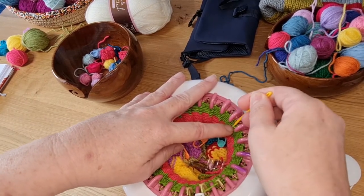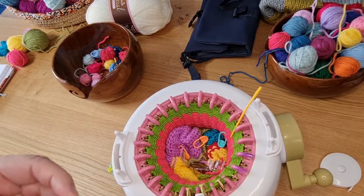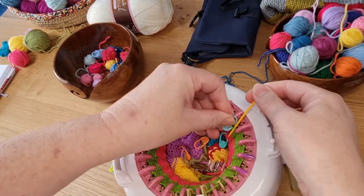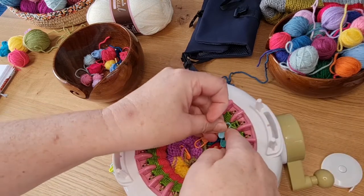Just marking my stitch here, just thought I'd show you. If you can't quite get your stitch marker around the stitch, just use your needle to lift the stitch up a little bit and then put your marker in.